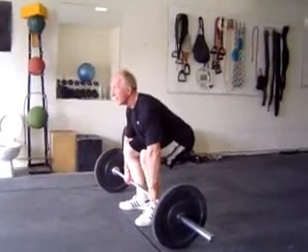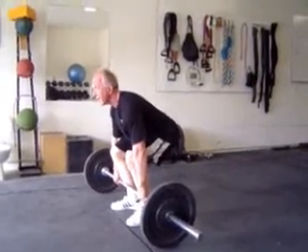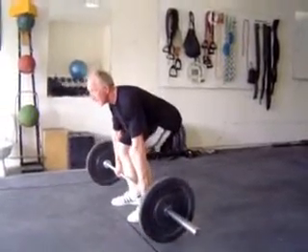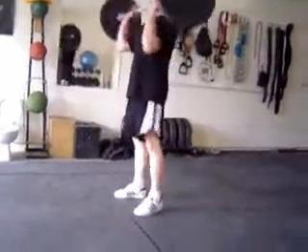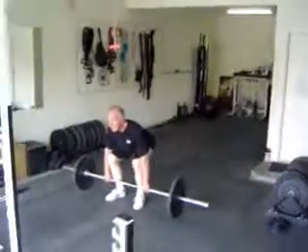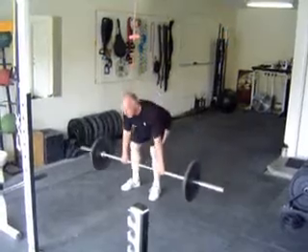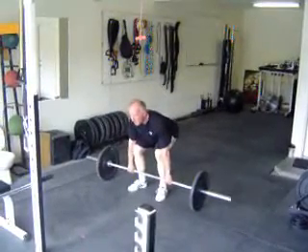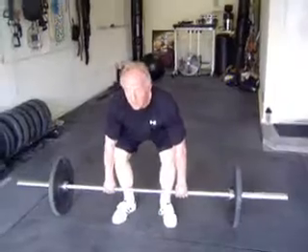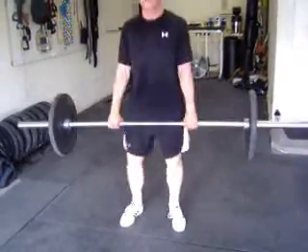Sit down, Andy, on that first rep. Nice, just a pull now. Sit down and shift — shift that weight. Good. Now you're just going to get out of its way on the second rep and let it come all the way up to your shoulders. And that's Andy's first power clean from the floor ever — and that was pretty nice. Just a pull now. Same thing. Good. Oh, that's so nice. Back down, sit down. Make sure you sit down. Shift down in front. That was nice.